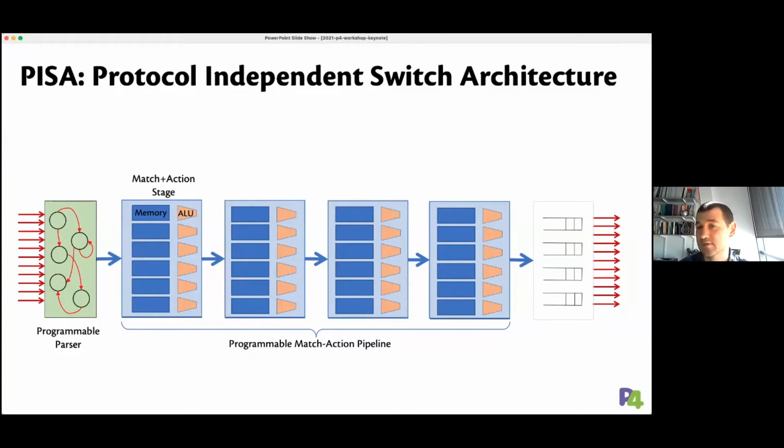The idea was to come up with a switch that's programmable, but still feasible to manufacture and competes with standard fixed function switches. They came up with this design, originally called RMT, but later called PISA, for protocol independent switch architecture. It looks a lot like a standard switch pipeline, but it has a programmable parser and a programmable match action pipeline that can be used to implement lots of different kinds of packet processing.